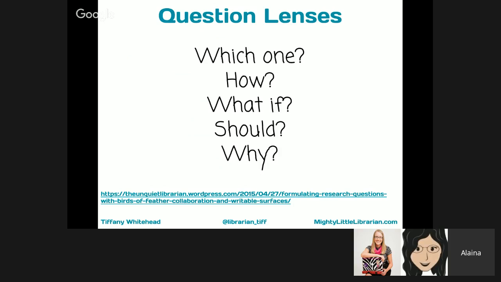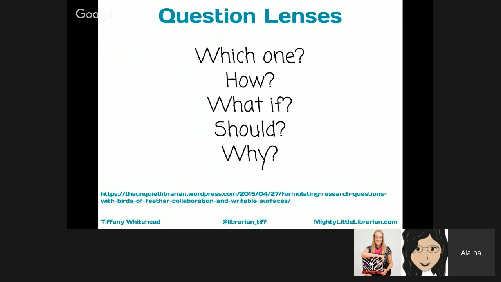But she recommended that you have students think about the question that they're asking. And I found this with our students through our Wonder Project as well. You really have to help them refocus throughout the research process.